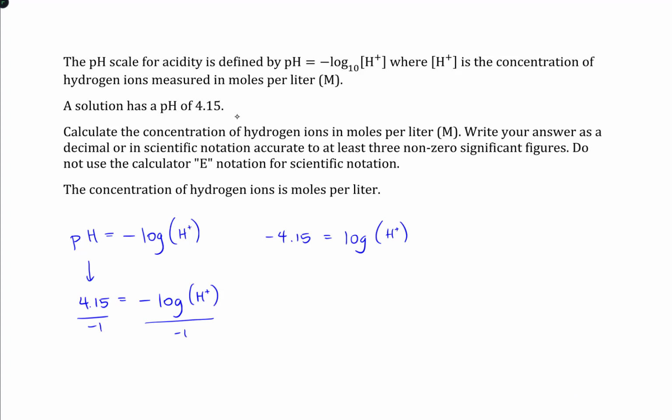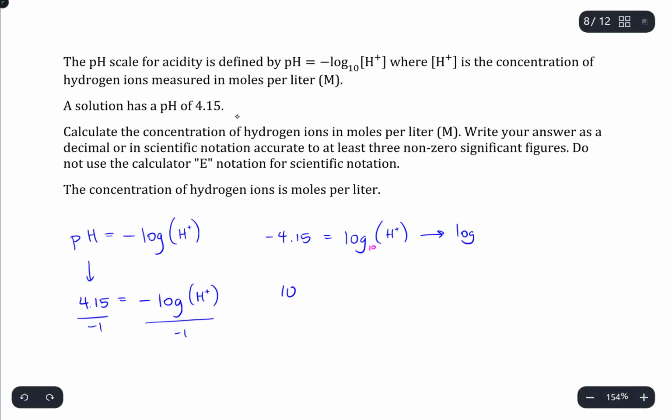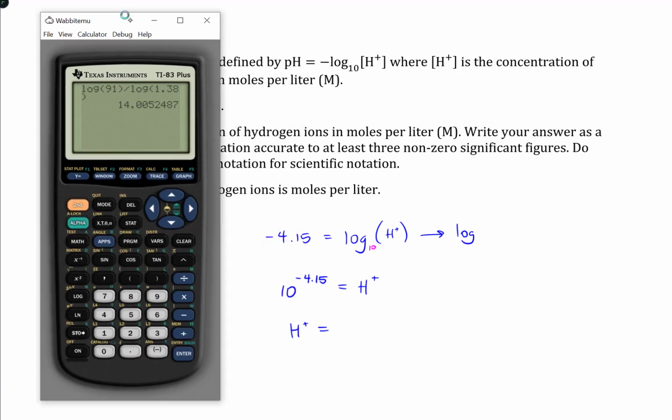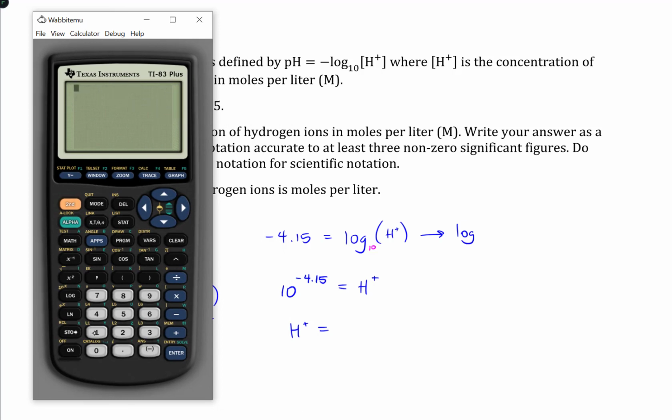Okay, so this is in log form. We need to change it to exponential form. And notice that there's no base written in the logarithm, so it's understood to be 10. So it's a common logarithm, which is always base 10. So we take the base 10, raise it to this exponent, negative 4.15, because the result of a logarithm is an exponent. And then that's equal to the argument of the logarithm, which is the value that we're looking for. So essentially, what I need to do is take the calculator and see what 10 to the negative 4.15 power is. So let's open up the calculator and see what we get.